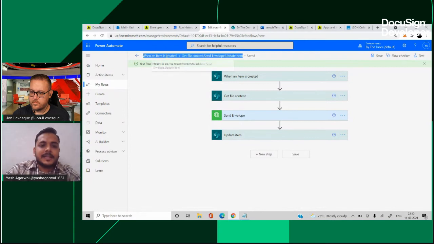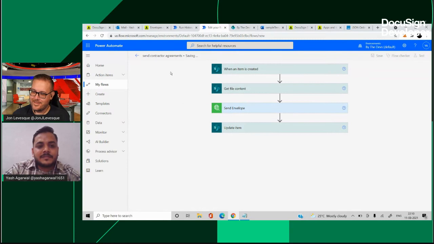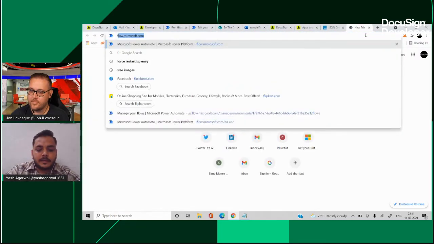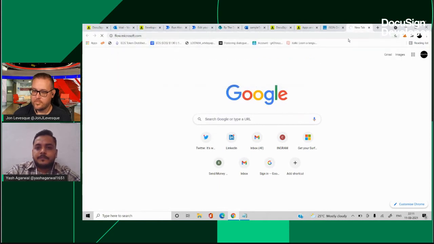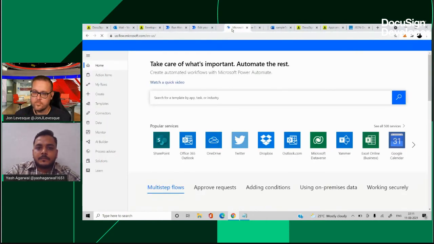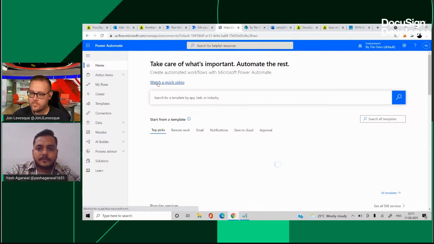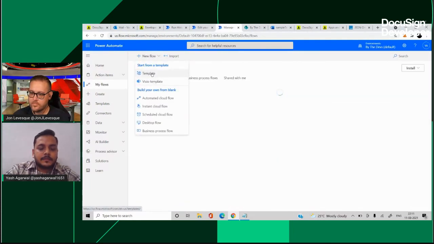Okay, let's rename it. That's the first thing. I do the same thing. I never rename it until I save it once. Okay, so I'll save this. So this is our document. And we want to extract that document and then save it back to SharePoint. So while this is saving, I'll open up another tab real quick and again go to Flow. I'll go to My Flows and start with a new one.